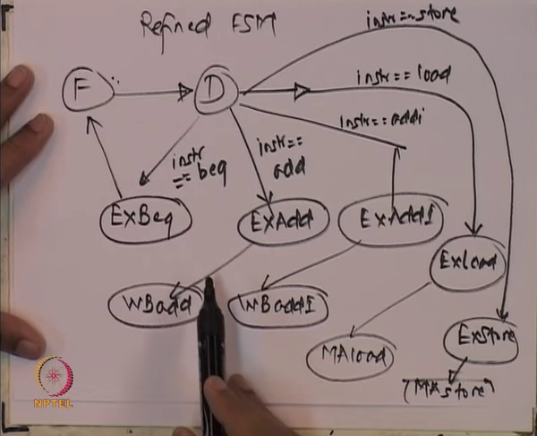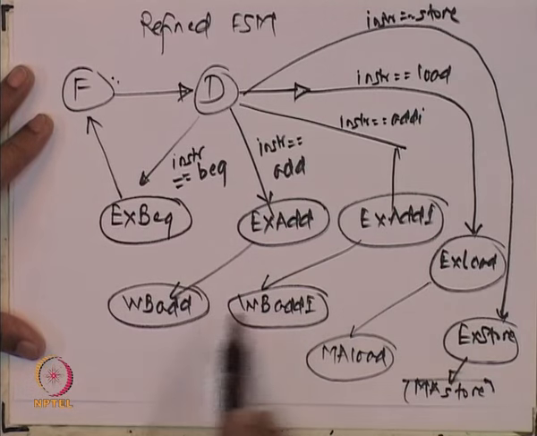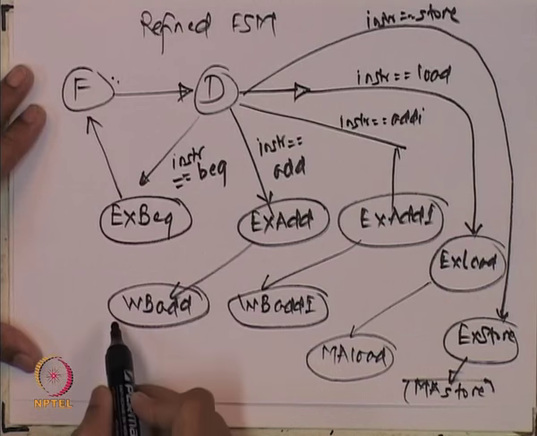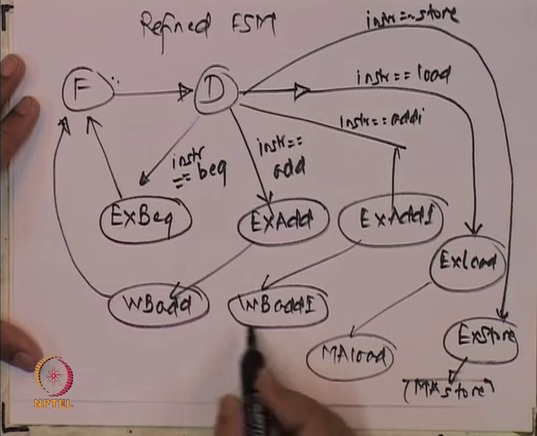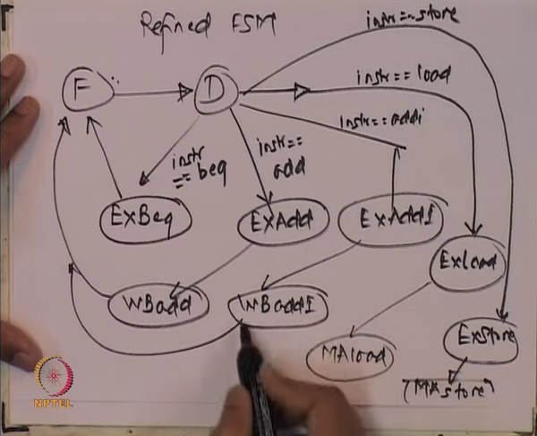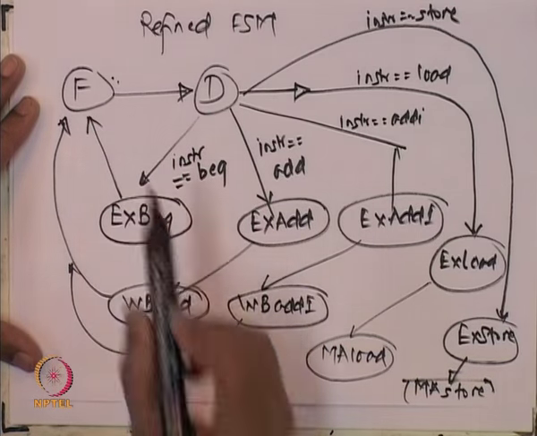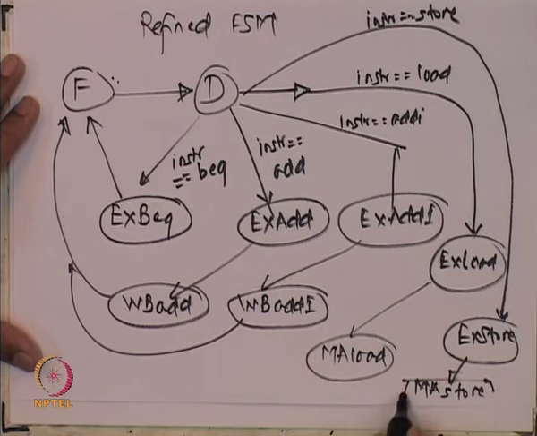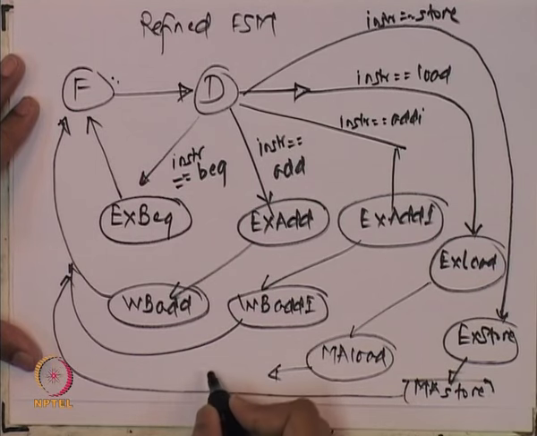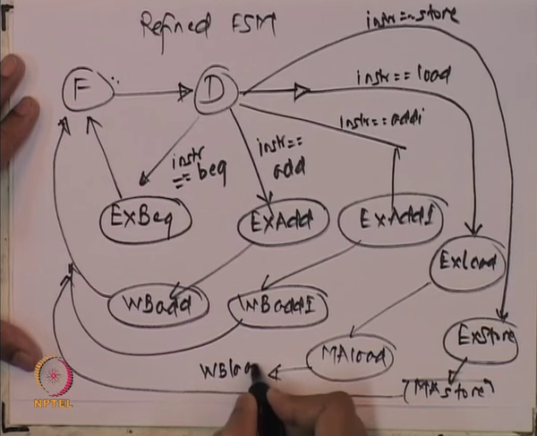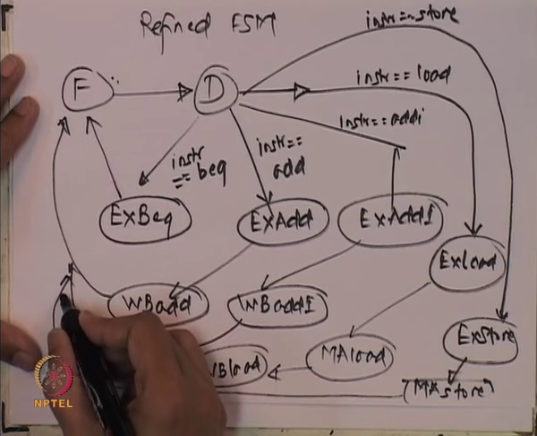So, I have created so far 8, 2, 7 and 11 states. Then, most of the states are the terminal states of the instruction cycles. Like after write back of add immediate, we will go to the F state of the next instruction cycle. After memory access of the store, where something is going to be stored in the memory, that is the end of the store instruction. So, we will be at the end of the instruction cycle. So, we go here. For the load case, one more state is required, that is WB, and then we will go here. Okay.